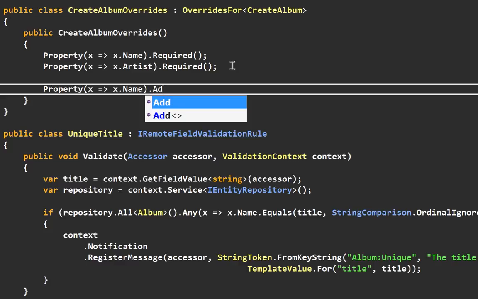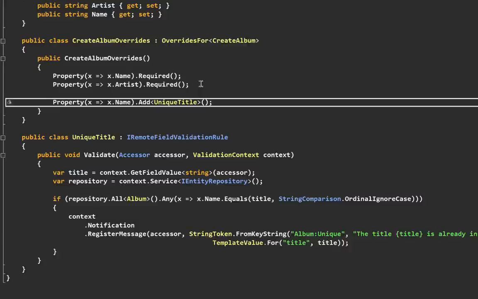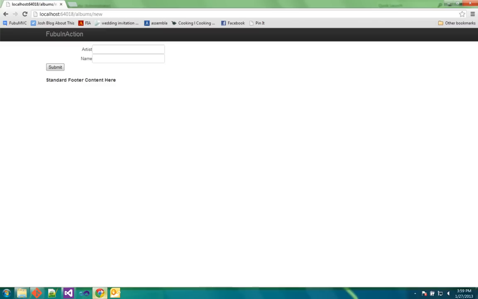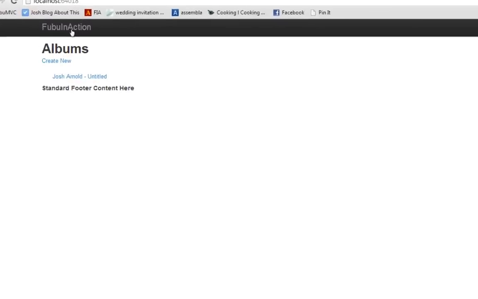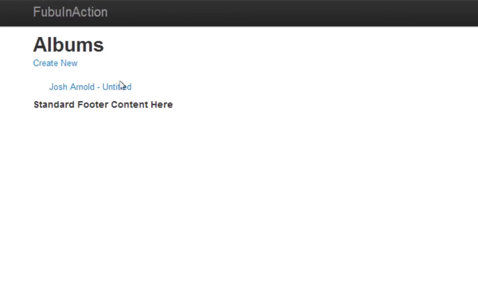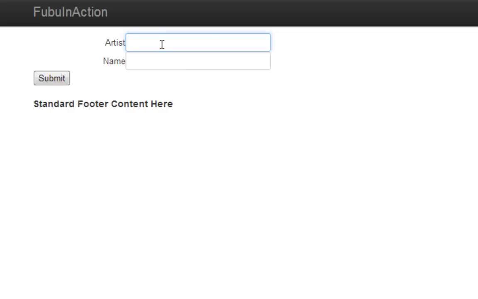is add that rule to our accessor overrides. We're going to build and refresh. Note that we have Josh Arnold untitled, so let's go ahead and try to create that one more time.